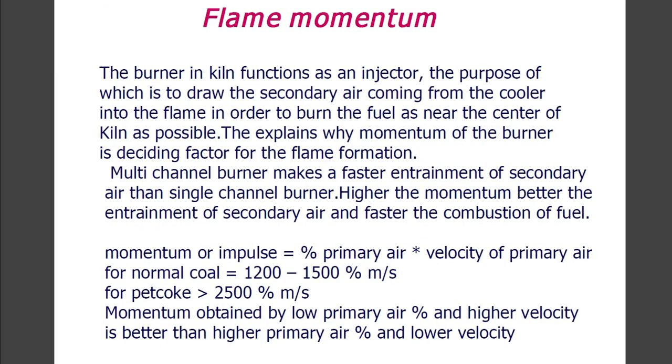Flame momentum. The burner in a kiln functions as an injector, the purpose of which is to draw the secondary air coming from the cooler into the flame in order to burn the fuel as near the center of the kiln as possible. This explains why the momentum of the burner is the deciding factor of the flame formation. A multi-channel burner makes a faster entrainment of secondary air than a single-channel burner. The higher the momentum, the better the entrainment of secondary air and the faster the combustion. The momentum or impulse is equal to the percentage of primary air. Here you can see the formula.